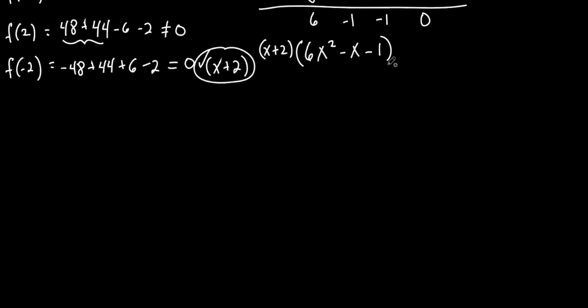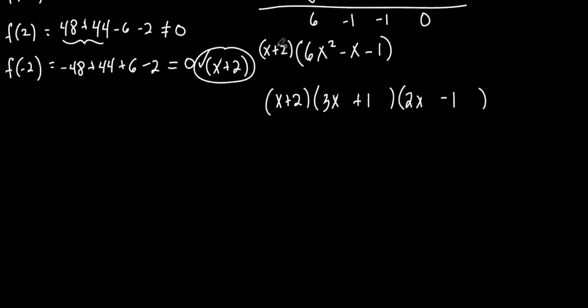Now, without taking a bunch of time, this does factor. You could do it a couple different ways if you wanted to, but I'm just going to do like a guess and check method. You could do that thing, remember that thing where you said 6 times -1 is -6, and then you turned it into the grouping? Okay? You could do it that way and it would work, but you might get lucky and just guess correctly. So this is 3x and 2x, right? And what's going to give you a 1? A positive 1 and a negative 1, correct? So let's try that. Let's see if it works. All right? Now I know it works because I already did it, but let's just see if it does.